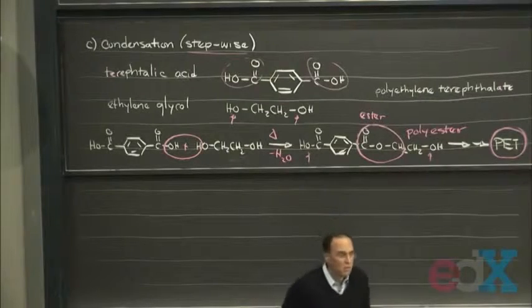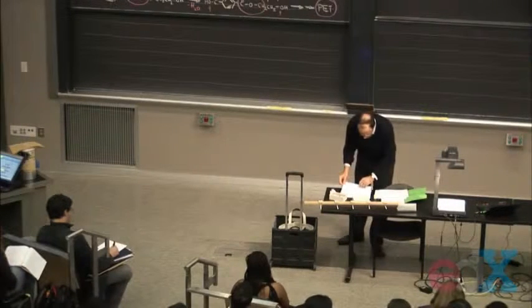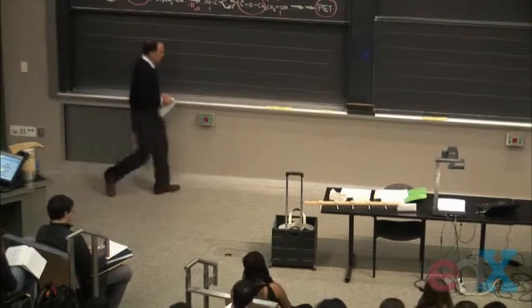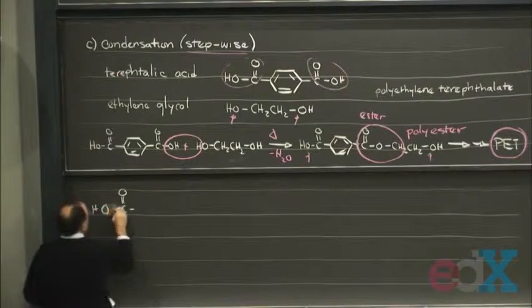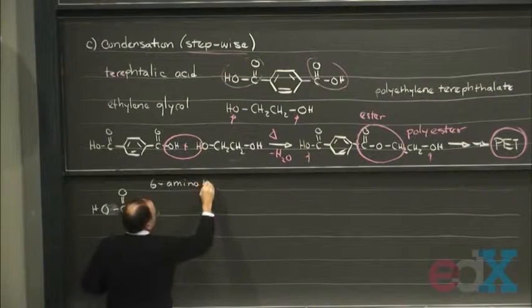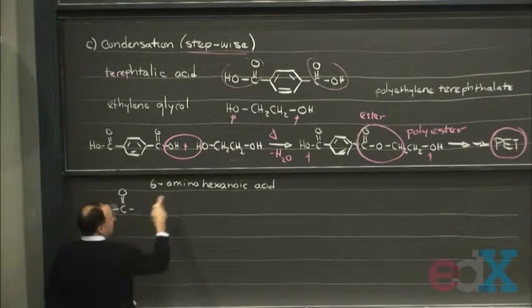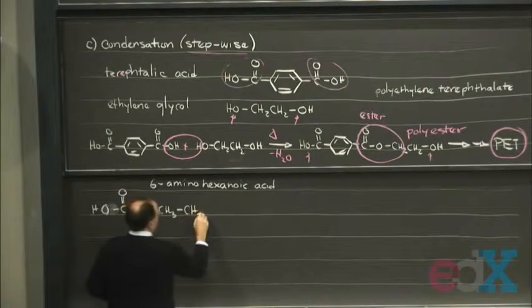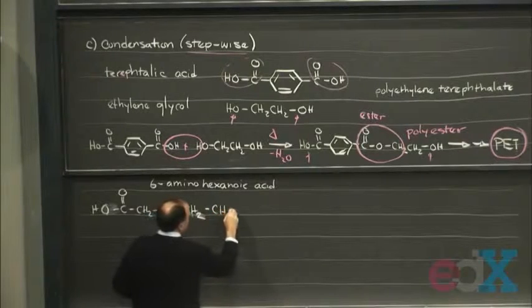And there's many, many types. Nylon 6-6 is an example of another. It's actually nylon 6-6 is a polyamide. Maybe I'll just do it here. It's a very similar type situation. The monomer is 6-amino hexanoic acid. So it's hexanoic acid. So it's got 6 carbons. 1, 2, 3, 4, 5, 6. But it's 6 amino. So this is 1, 2, 3, 4, 5, 6. So that means it has to have an amine group on this one.